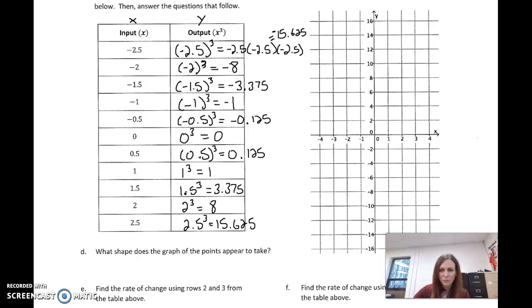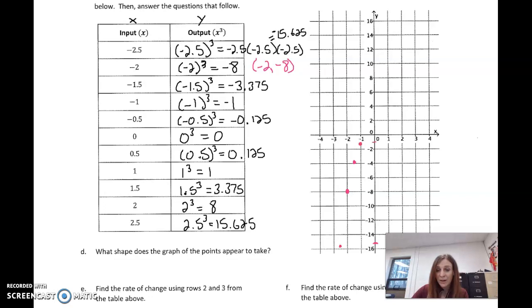And I'm going to pick a different color. We're just going to have to guesstimate, a close approximation to these numbers. So I start at negative 2.5, negative 15.625. Here's negative 2.5, left to right first. And 15 is going to come in between here, about halfway between the 15 and 16. That's why I'm saying we're just going to do our best approximation. Thankfully, negative 2, negative 8, this ordered pair right here, we know how to do that. Then we have negative 1.5, halfway between, and negative 3.375, almost to the 4. Negative 1, negative 1. Be careful.